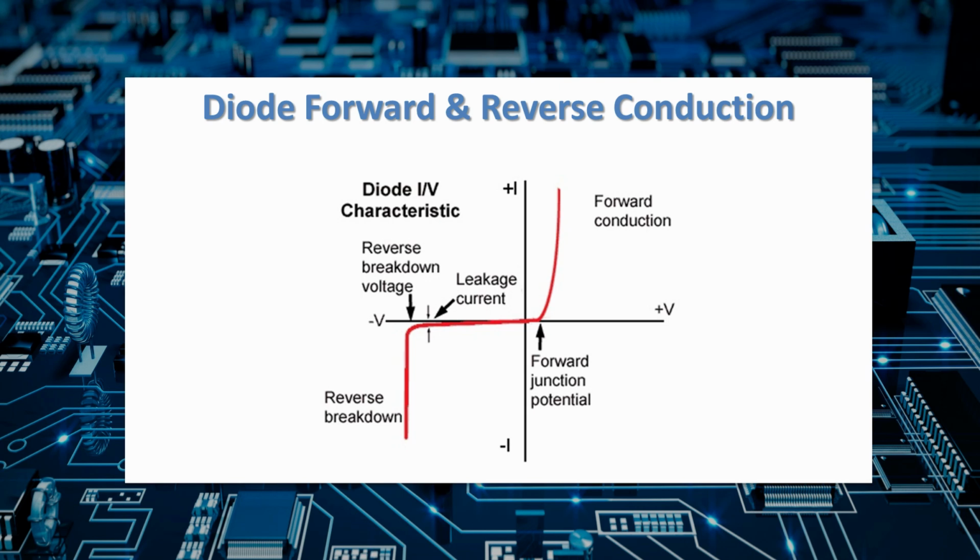When the diode is reverse biased, there's normally a little leakage current. It's normally in the microamps. There is a point, however, where the voltage gets so high that the diode breaks down and allows current to flow in the reverse direction. That voltage can be pretty high, though, depending on the diode.